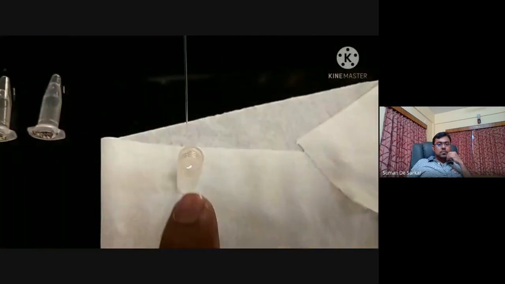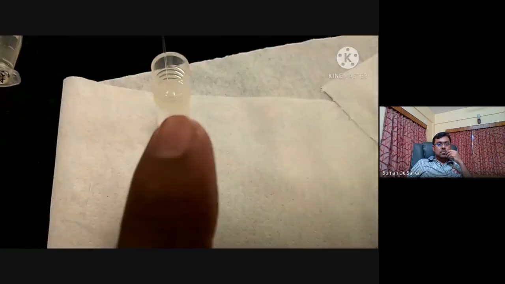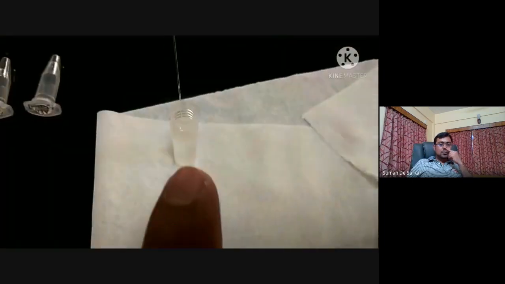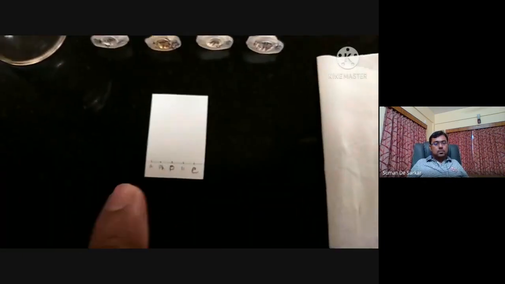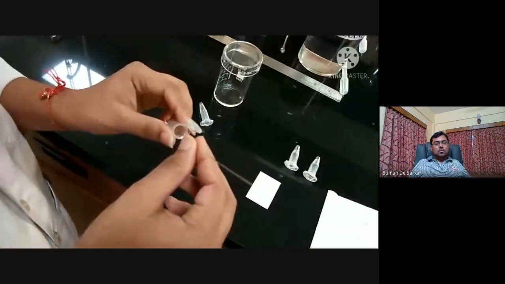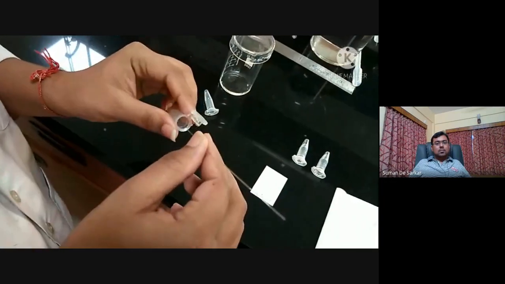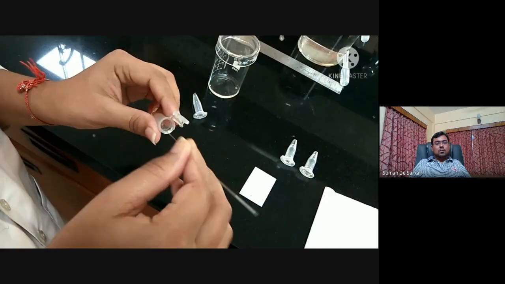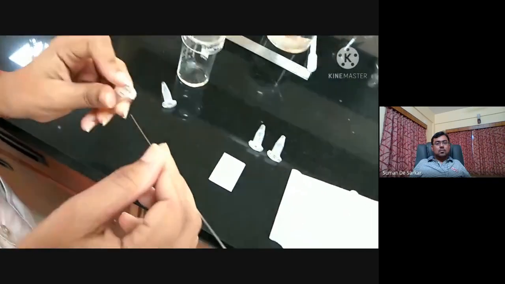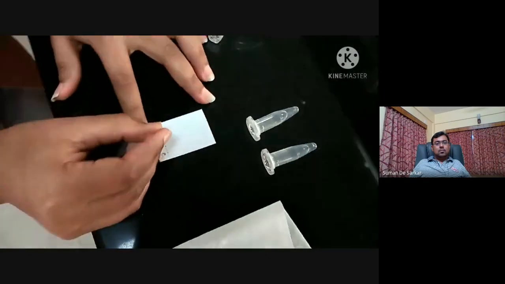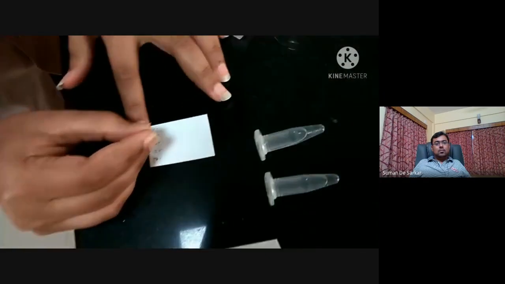You spot it here using this glass capillary, as you can see, and this is some ethyl acetate just to wash the glass capillary. All right, so I'll ask Nidhi to spot all these things here, and during the run I will show you. You need to insert this glass capillary inside the solution, just touch it, and through capillary action some amount of solution will come out, and then you need to spot that in the required position here.